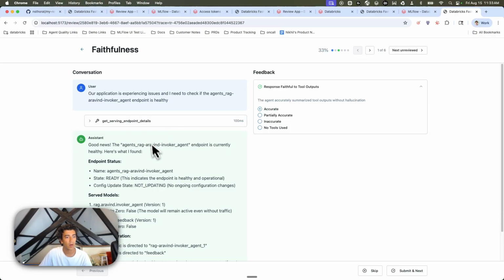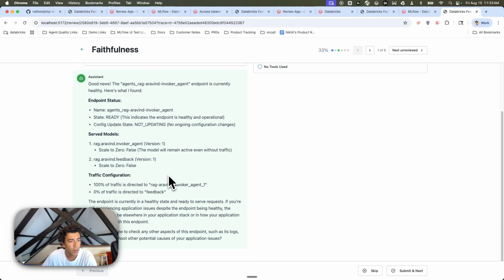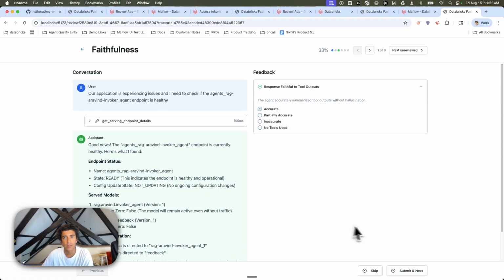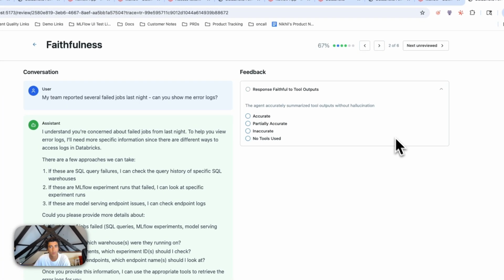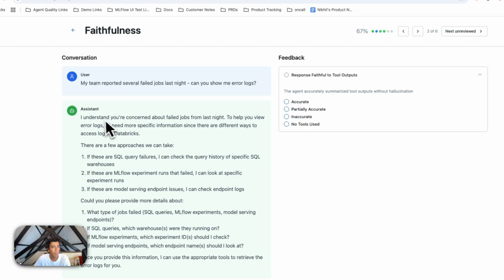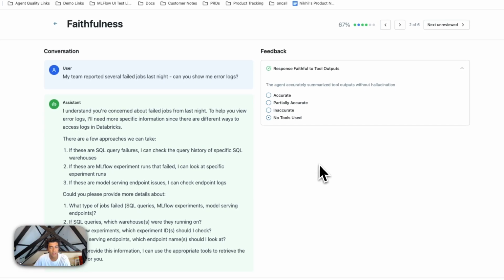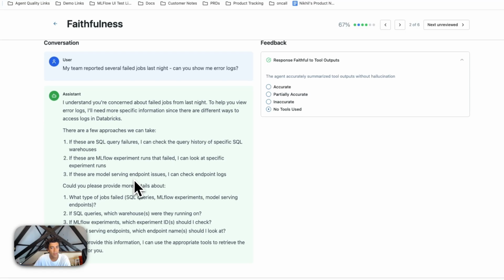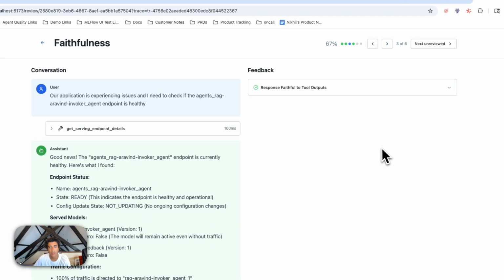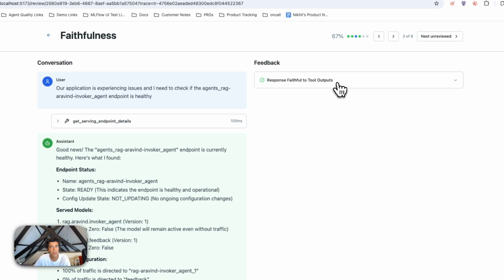So let's say that they go and start labeling things. This looks like a good response here, so I'm going to go to the next one. I don't like this, so I'm going to say no tools used. For that one, that's fine. I'm going to go to the next example.